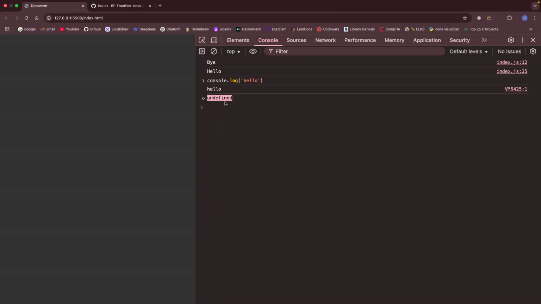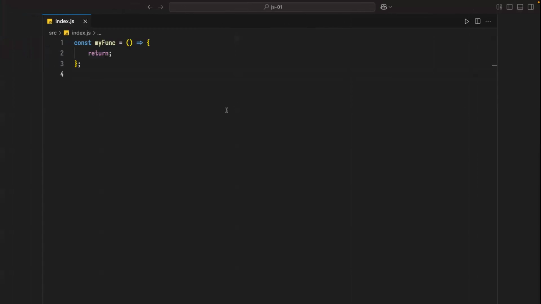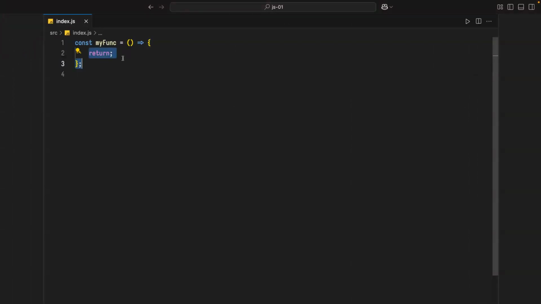Where does this undefined come from? Well, it's coming from the function because this function returns nothing. The console.log method returns nothing. And because I have just returned nothing, it just gives me undefined here. So it will return undefined. Again, depending on my need, I can use the return statement or I cannot use it. It's really depends on what I want.